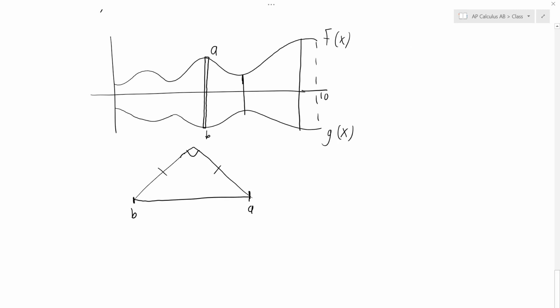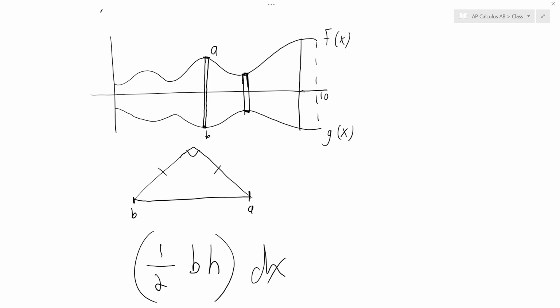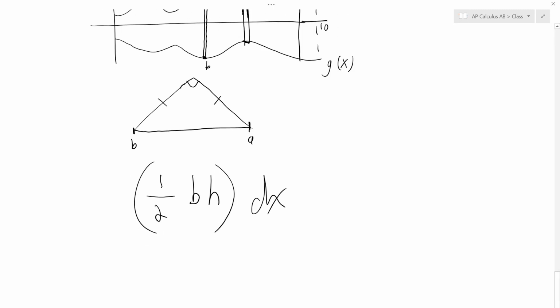Does it make sense, though, kids, that the volume, stick with me here, the volume of one of these things is 1/2 the base times the height? That finds the area of the triangle, and then we multiply it by how thick it is. How thick is the triangle? dy. No, what are we crushing? dx. We're crushing dx because they're all perpendicular to the x-axis. If they were perpendicular to the y-axis, that'd be a lot harder. Okay? That's the volume of one of them.